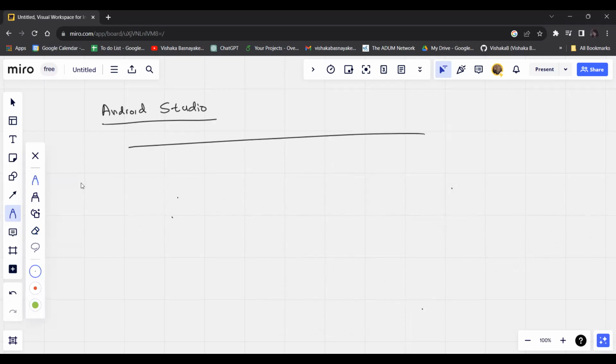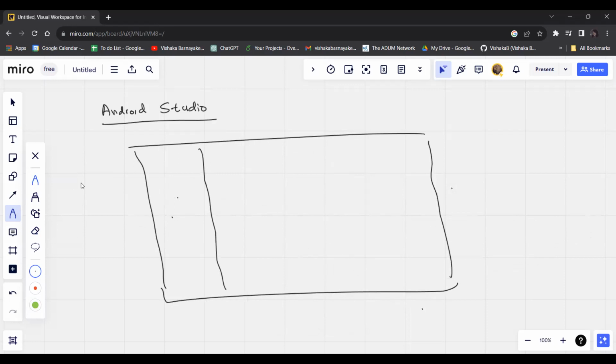In the Android Studio interface, let's say this is the menu bar. On the left top corner we have a section with the directory of all the files in the app.